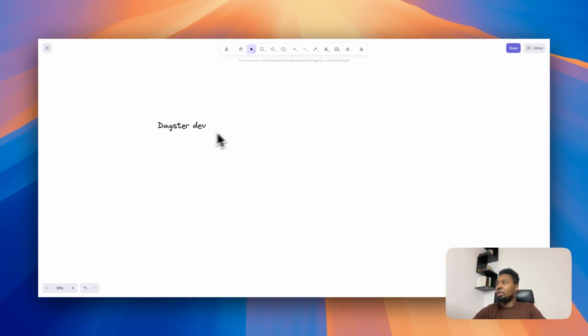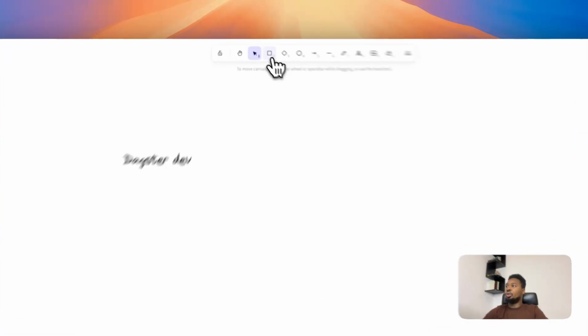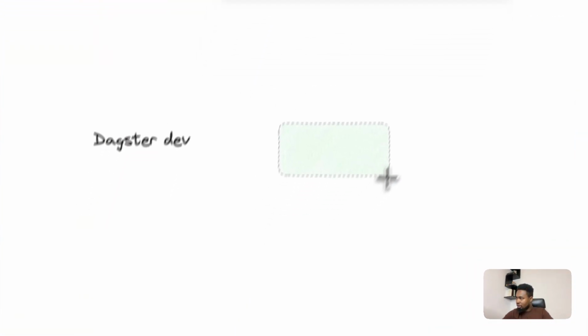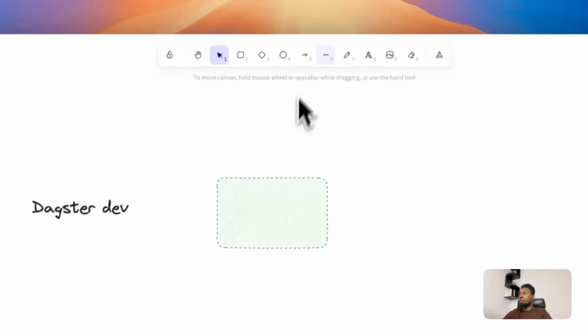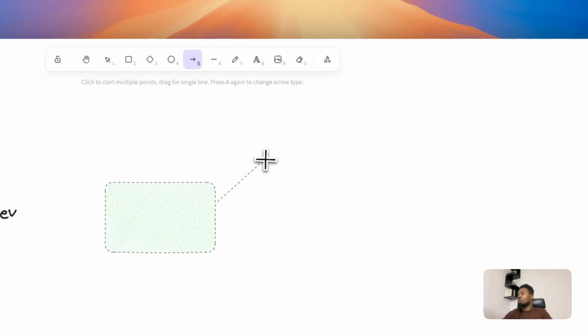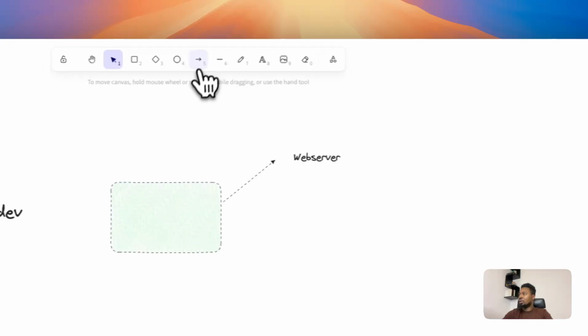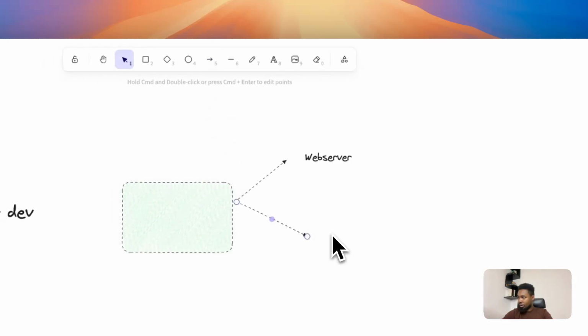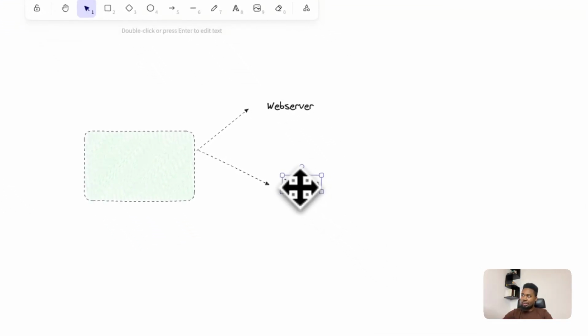Okay, so when you execute Dagster Dev, usually what happens is that something called an instance, a Dagster instance, is spun up, and then you end up with two long running services. You end up with a web server, and you also end up with a daemon. Sometimes I get tempted and I want to call it daemon, but I'm not sure. But yeah, you end up with these two things, and what exactly are they?